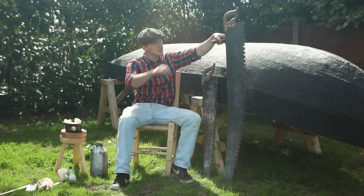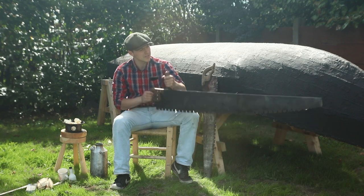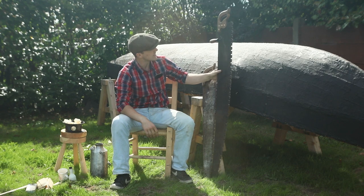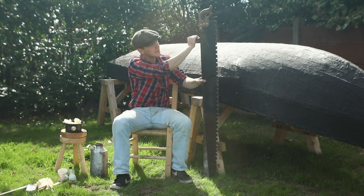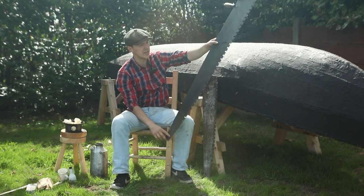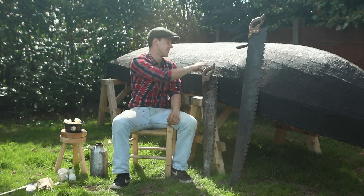Not so long ago, I restored this big old crosscut saw here for chopping up logs of wood into usable lengths. Now, one of the problems with it is that it's nearly too big. Ideally, you could unscrew this off here and attach it to the lower point down here and you'd have two people using it, but it's hard enough to find people to do it with me.